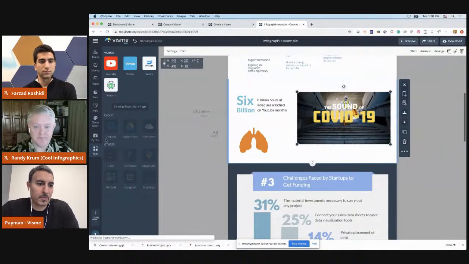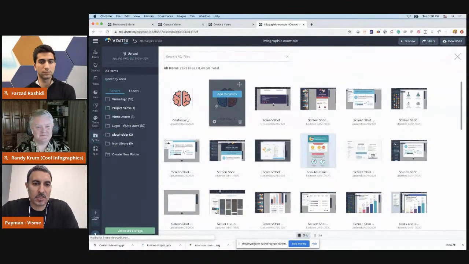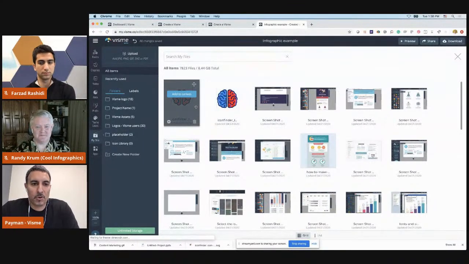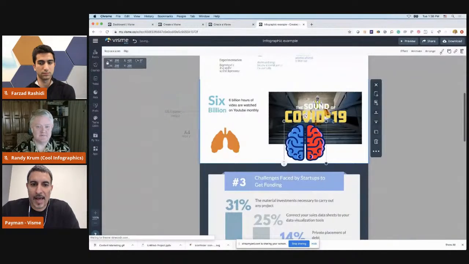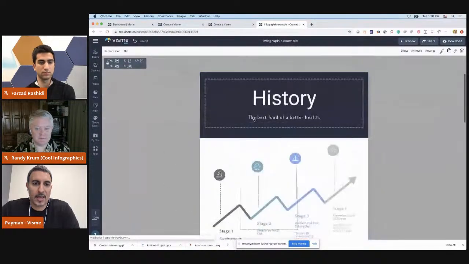So that's one thing. Then I can keep going, right? If I want to bring in my own assets and images, I can actually drag and drop or upload it. I have a library, so I can go ahead and add this to my canvas and use that in the future if I need to. Same with your logos, and the list goes on.